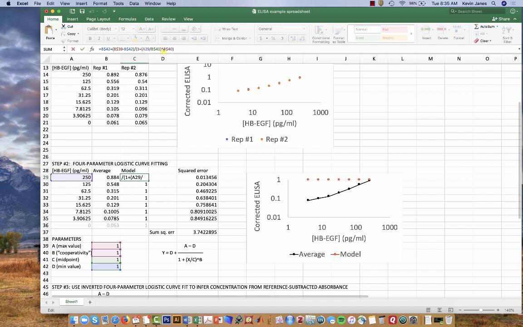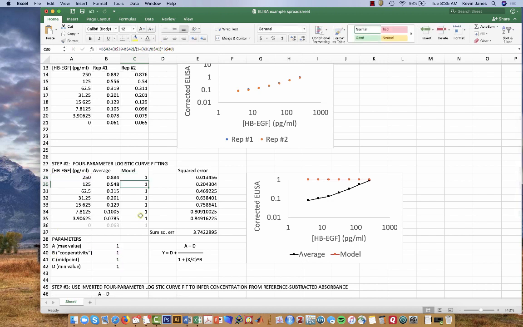So after having plugged this in one time, I can simply drag this down as a model for all of the data. And you'll see that the A29, A30, 31, 32 updates as I drag down, but all of the ones that have the $ in front of the row do not update as they drag down, which keeps those parameters constant. You can use the same $ in front of the column if there are other applications where you're dragging horizontally rather than vertically.